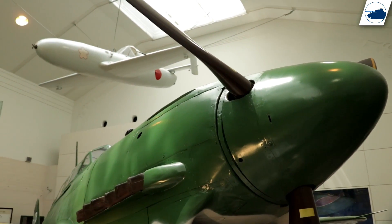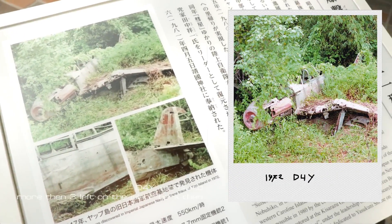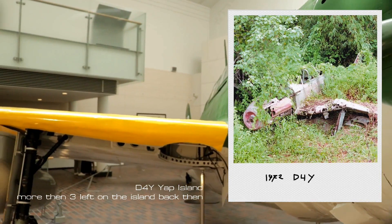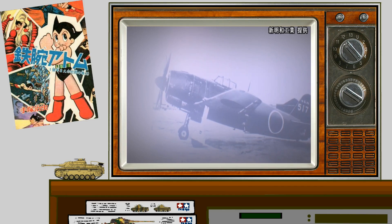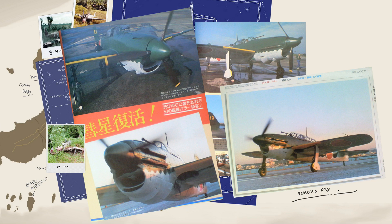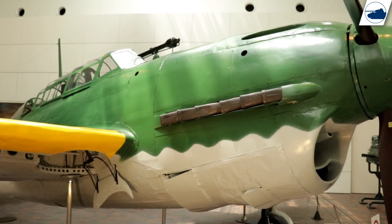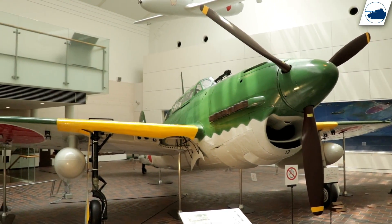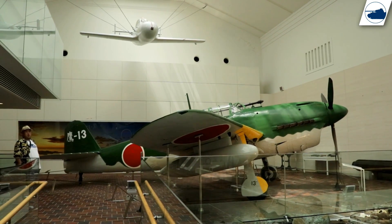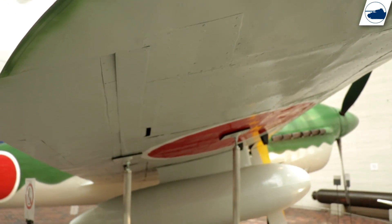The Yokosuka D4Y now on display in the main hall of the Yasukuni Museum was discovered in 1972 in the jungles alongside Colonia Airfield. The plane was eventually salvaged with the cooperation of the Nippon Television Network and Mr. Endo Nipponiko in the 1980s. They restored the plane at the Kisarazu Ground Self-Defense Force Base, and all this was broadcast as a TV special. During the restoration they used several parts from other D4Y planes found on Yap Island. This full-scale restoration had never been done before in Japan and proved to be an amazing challenge. Sadly, it's hard to find the actual footage of this TV program and only a few pictures from several magazines can be found online.